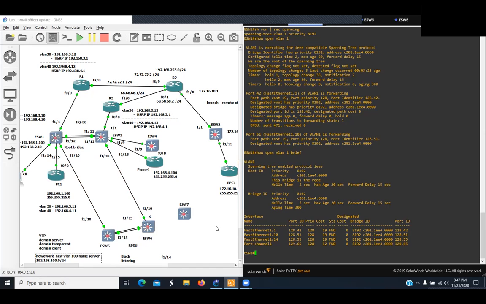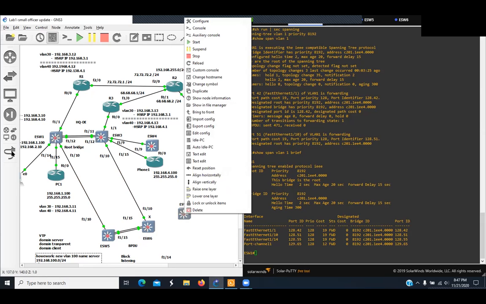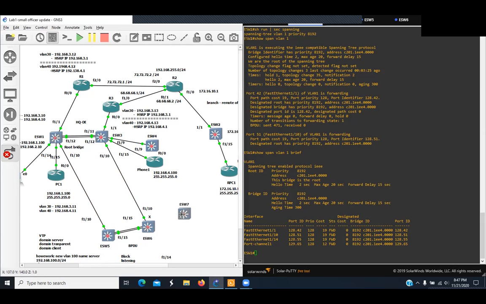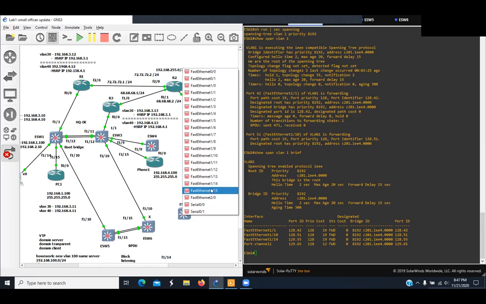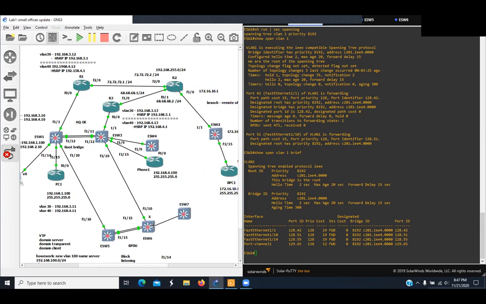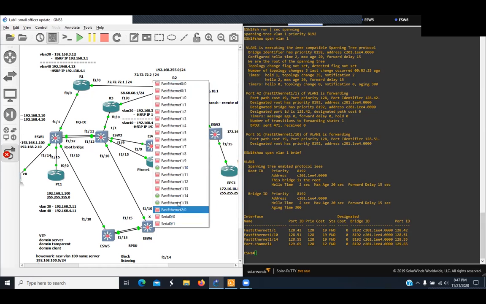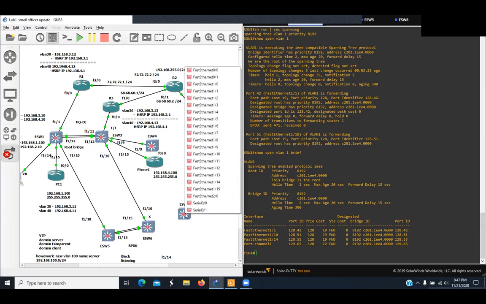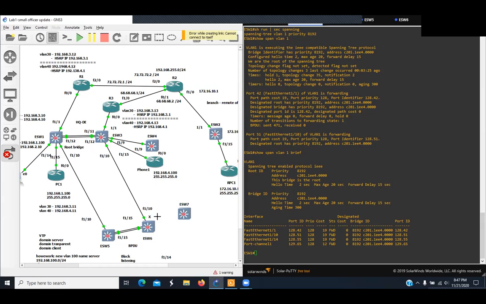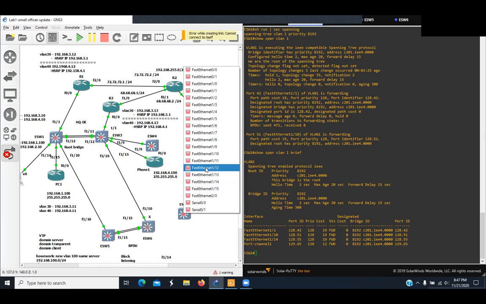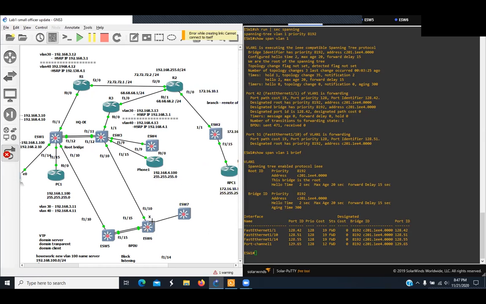So now once you are ready in here, you put the link in. Let's say we take port 13 here and plug it to port 13 here.